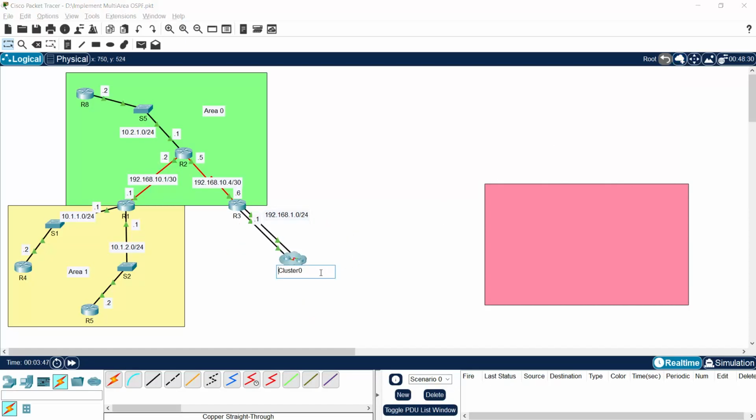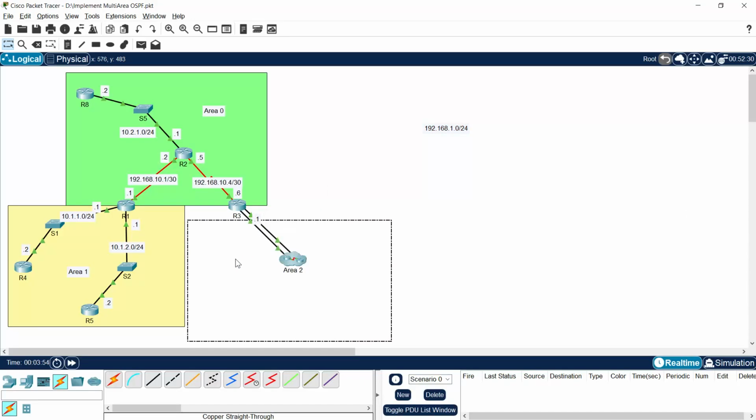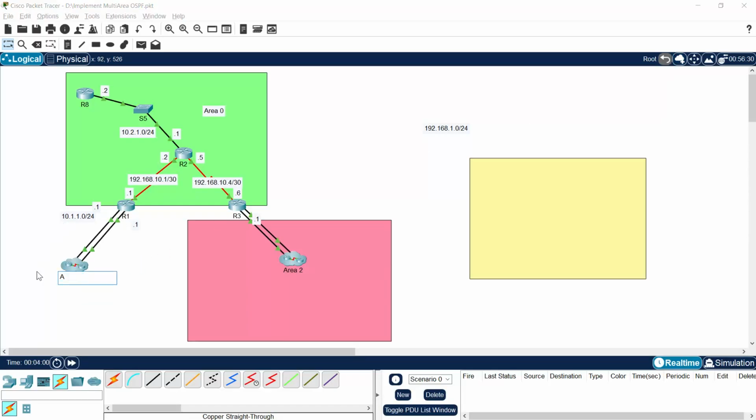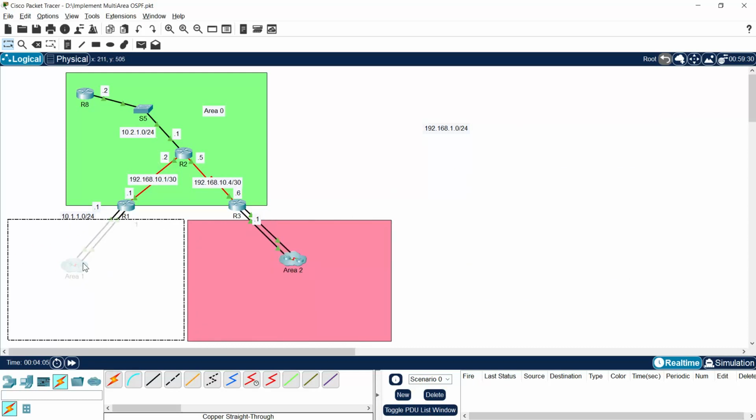So this is area 2. I will remove this address here. Then here, this is area 0. Sorry, this is area 1, right? Yes, area 1. So I will remove all this.